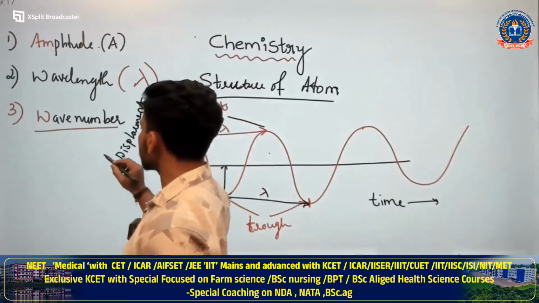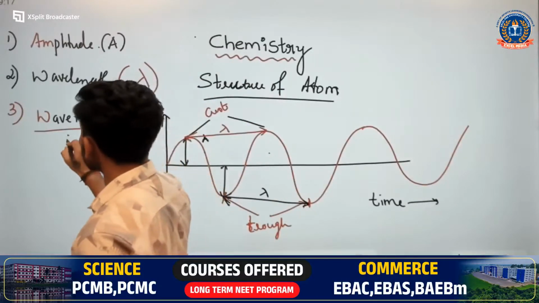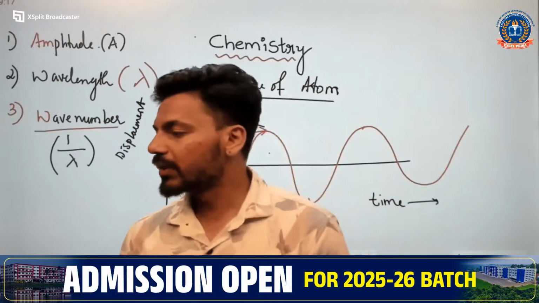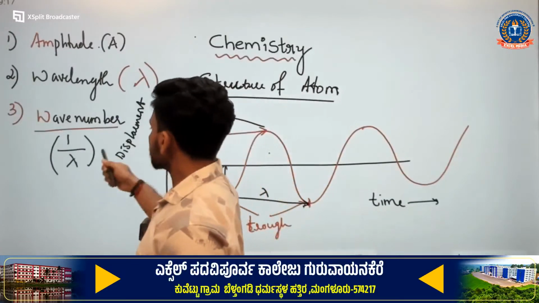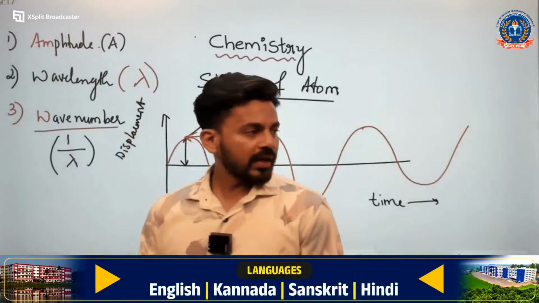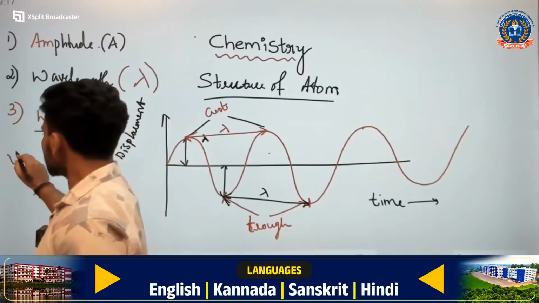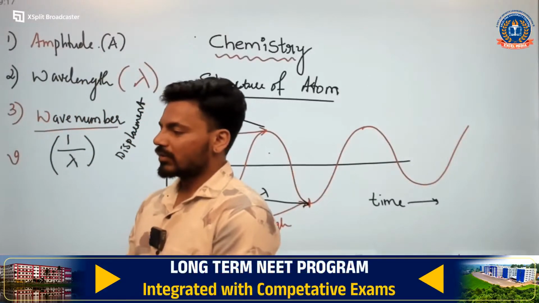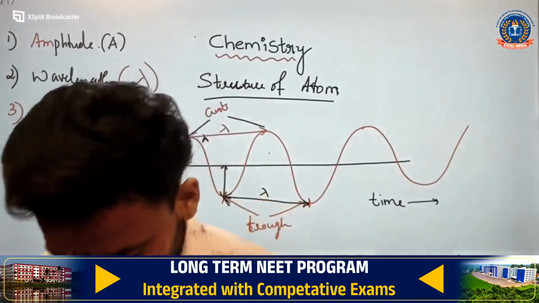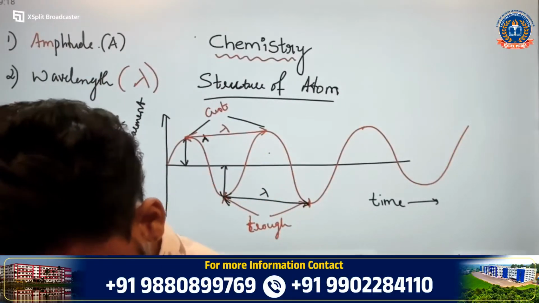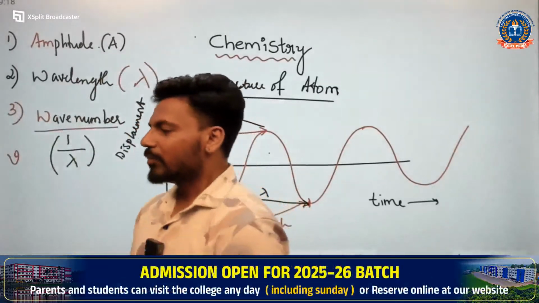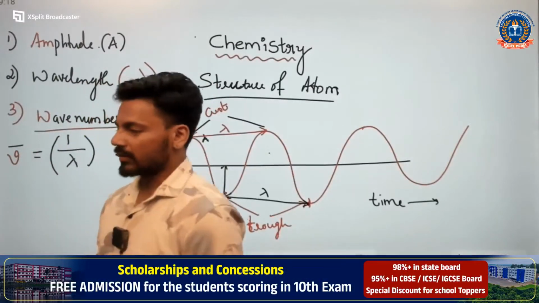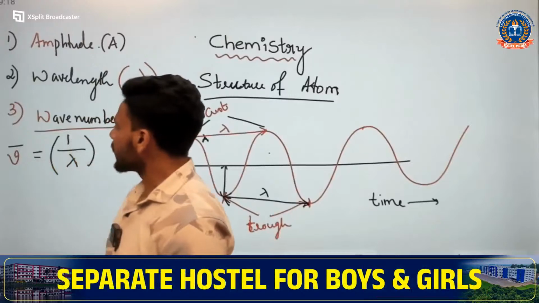Reciprocal of wavelength, Monisha, exactly correct. It is a reciprocal of wavelength. So we can say it is 1 by lambda. Number of waves per unit distance, Hemant, exactly correct. Do you know what is the symbol for that? It is nothing but, okay, what is the symbol? Anybody? Please tell me what is the symbol for this wave number? Nu bar. Yes, exactly correct. It is nothing but nu bar. Okay, so nu and nu bar. Wave number is 1 by lambda.